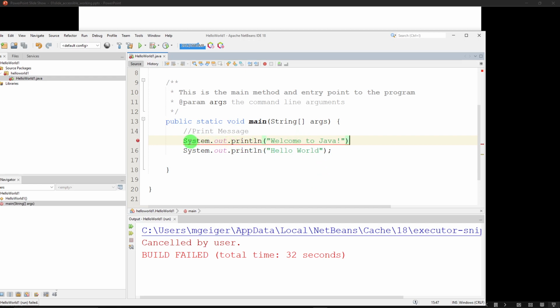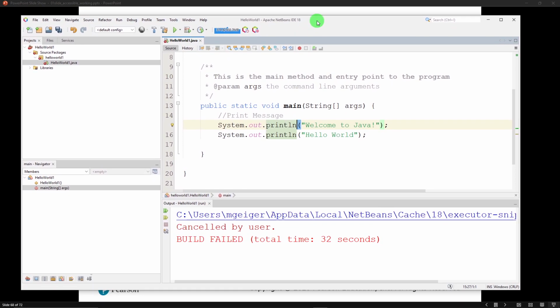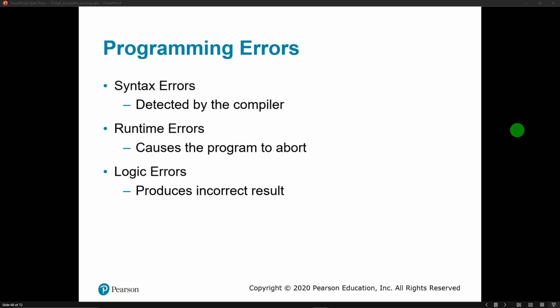Okay, so the editor, in this case, we don't have to wait till we compile, because our editor does a great job of putting the red squiggly line underneath saying you have a syntax error. So I showed you that before. So syntax errors are errors that keep the program from compiling because the compiler doesn't understand what you're trying to do because you're missing a piece of syntax. Maybe it's a punctuation or something that's spelled incorrectly. That keeps it from being able to compile the program. It can't figure out what you're trying to do, the compiler, right?